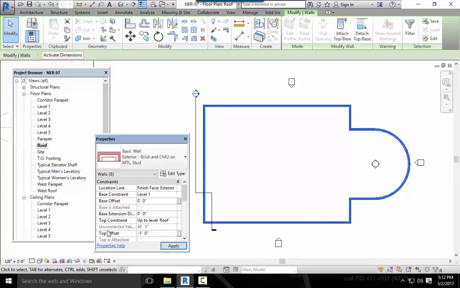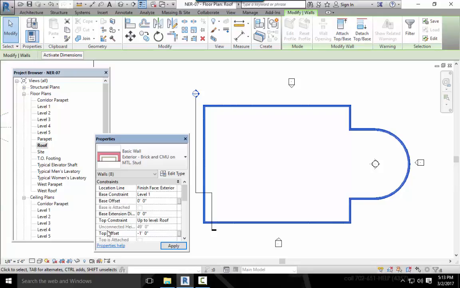Does that make sense? So we're still using the level to control or constrain that verticality of that wall. But now we're using the level and an additional piece of information. This is why if we have a mezzanine level or a landing on a stair, something of that nature, we don't need to add a new level. We can say, hey, level 1 and have an offset of several feet. And it's still tied to level 1. So remember when we made levels earlier in this semester, I said, hey, don't get crazy and make a level for every single thing. You can have major levels and then offset from them to get the constraints you need.